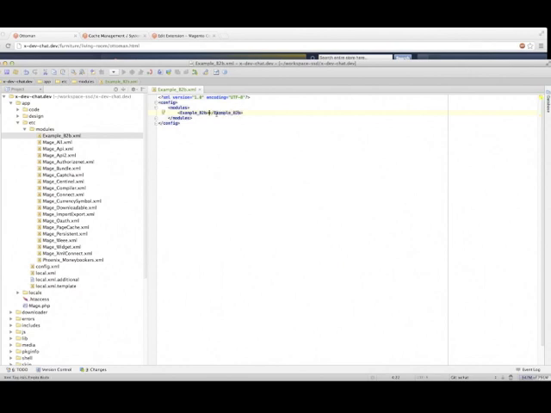Now please note, the first character here needs to be uppercase. Magento is very explicit about casing in XML. It's all case sensitive. And yes, it should be active. And we need to specify a code pool.